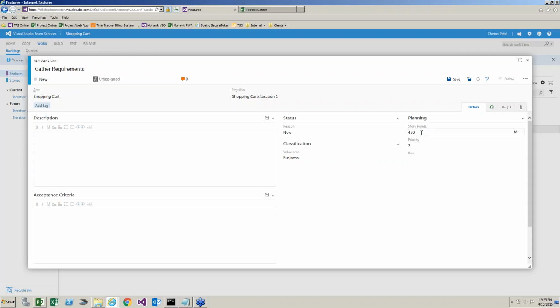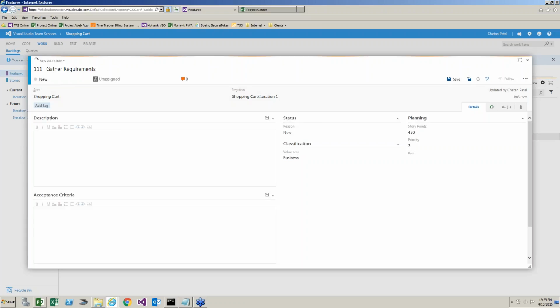It's a base of the shopping cart project. So story point is another way of identifying how big that particular user story is going to be and how long that's going to take. It's not exactly a time, but more like a magnitude of work. At least the project manager knows about that. So we're going to mark that as 450, and we'll keep iteration 1 as the PM was suggesting.